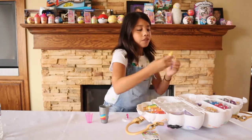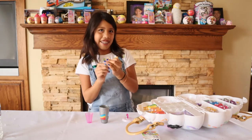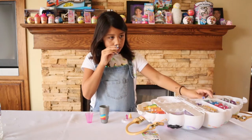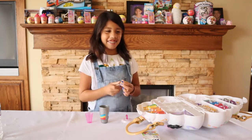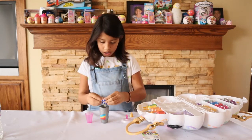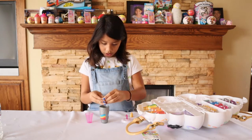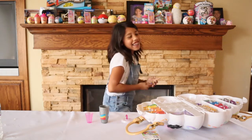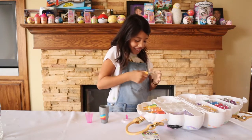I'm either doing this one or this one. Let's smell this one. What does it smell like? It smells like pineapple. Okay, so put 5 drops of the scent. 1, 2, 3, 4, 5, 6, 7. My bad. And then it says after the scent, you put the unicorn food bottle.